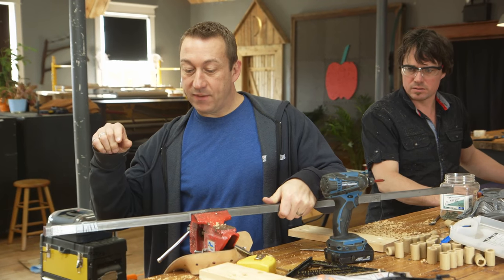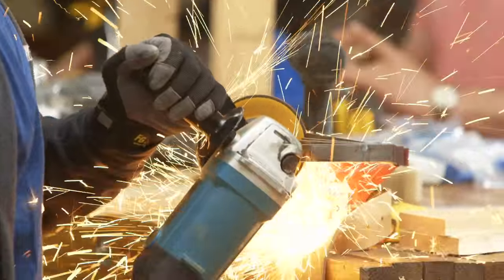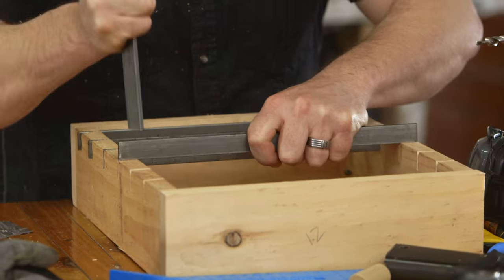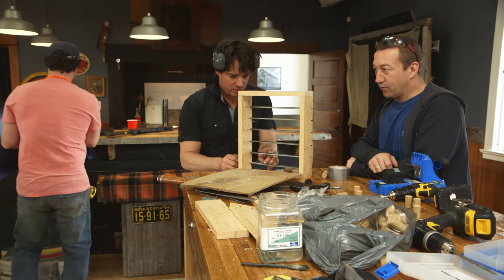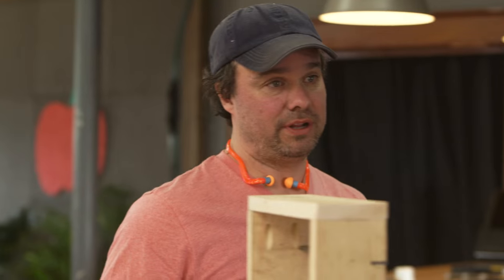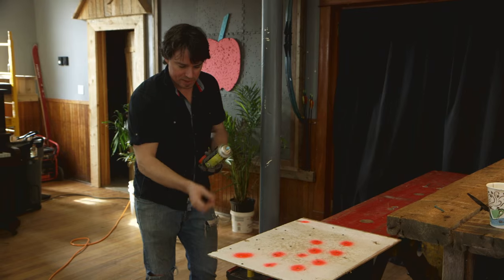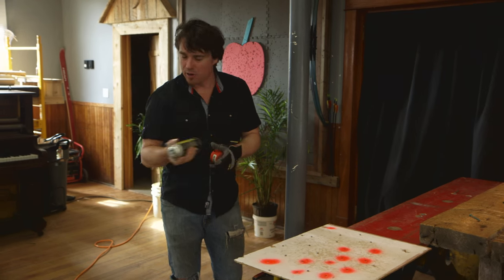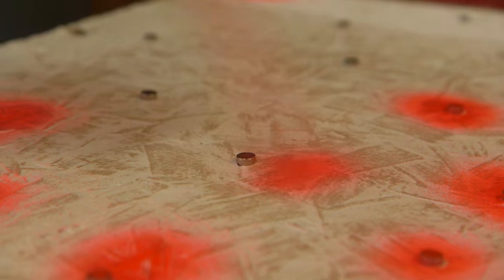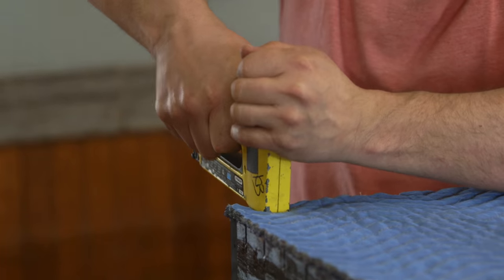We're going to use bar stock so the magnets will stick. Andrew figured out that it needs to be exactly 12 inches. I'm just going to cut off a bunch of them at the same time so they're all the same length. Are you going to paint the whole thing? What if you put something behind it, like a picture of a ship? A portrait of you. There's one half done — onward and upward. So these are going to be our targets — they're just little tiny magnets. Right now I'm just painting them red so that you can identify them when you get a hit. I'm just finishing up hollowing the bottom out of the cork so the magnets will fit in. And the second one's pretty well done.